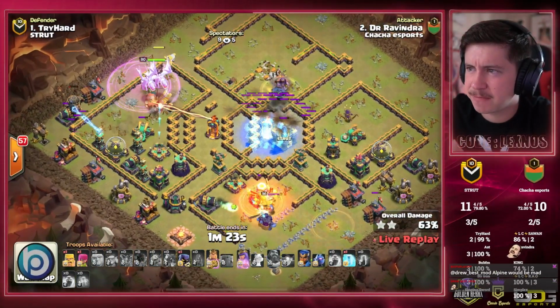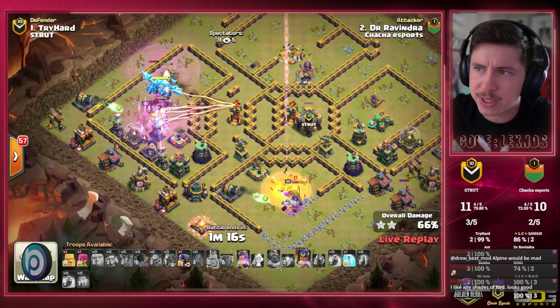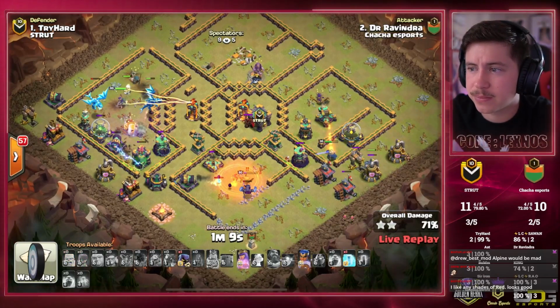That did not look great. That freeze on the other Inferno Tower in the middle was a little late. Yetis fighting the enemy king. The Yeti Mites will get the Eagle Artillery. We pop queen, or we pop king ability on the Tesla farm on the left. The Royal Champion's in on the right.